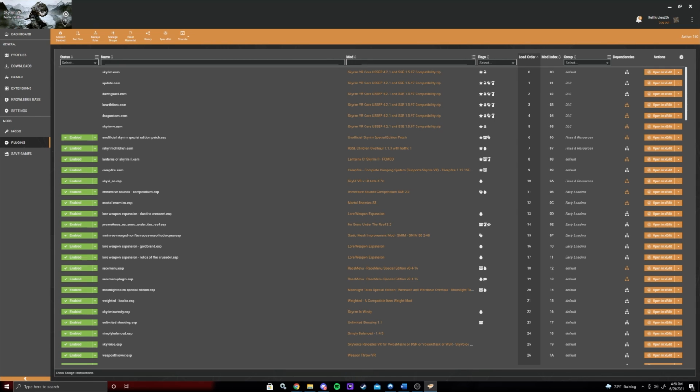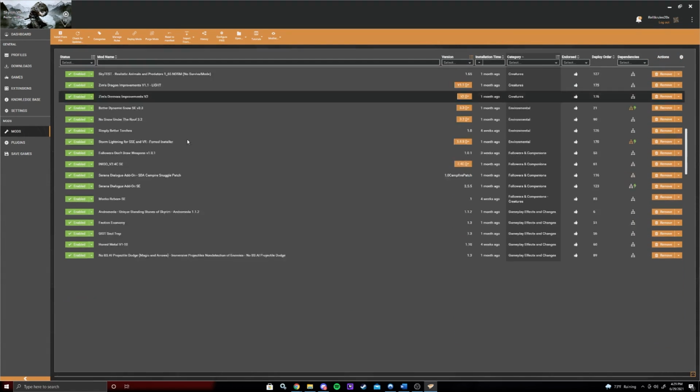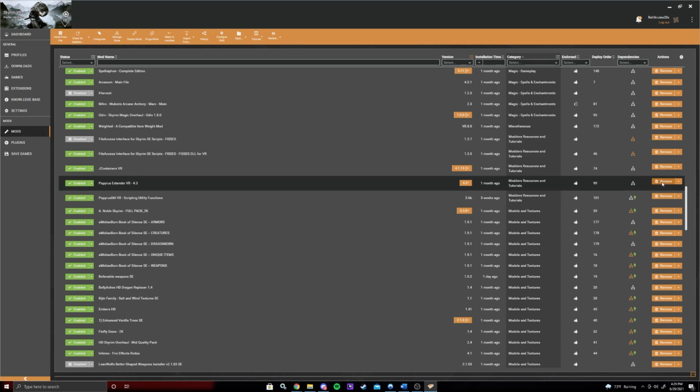Be aware of what the files contain within your mods, whether it's an ESM file, an ESL file, or an ESP file. ESMs and ESPs are more common in these cases. Master files like the DLC cannot be adjusted or deleted, and if you try to delete them, I don't know why you're doing it. There's no point in it. When testing your mods one by one, enable and disable from the mods section of Vortex. So you just go to mods and enable and disable around here, or remove right here. Or you can just right click and hit reinstall if you need to reinstall it.